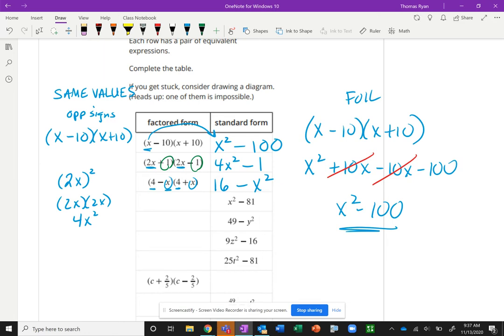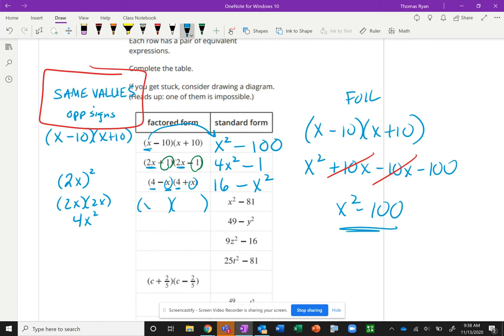Okay, now we need to go reverse. So now we need to say, well, if I notice a quadratic that's missing a b term, right? If I notice that it's missing a b term here, I know that I should probably go back to two binomials with the same values, opposite signs. Same values, opposite signs. So we need to go forwards and now backwards.